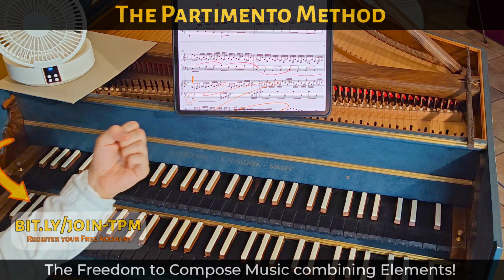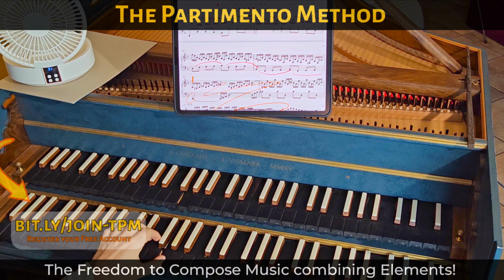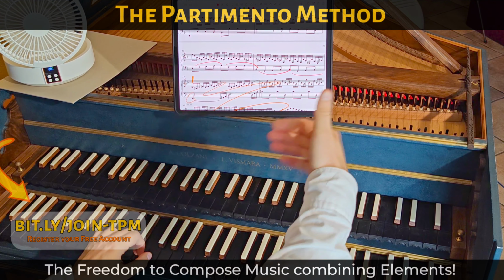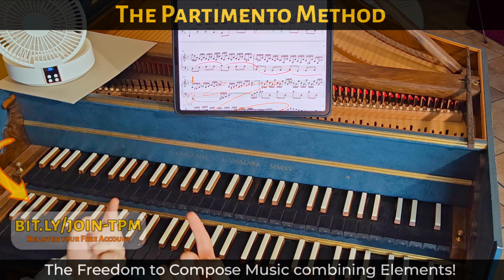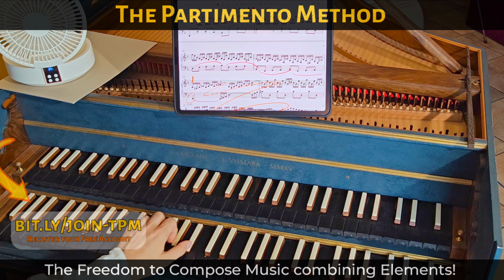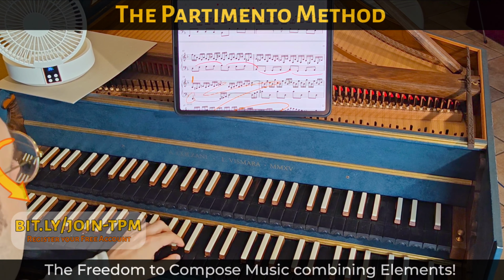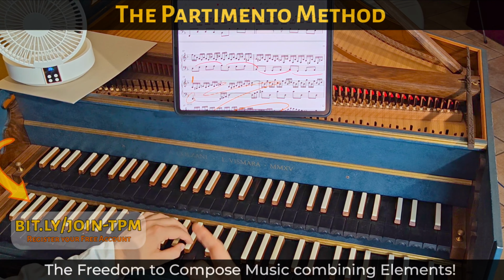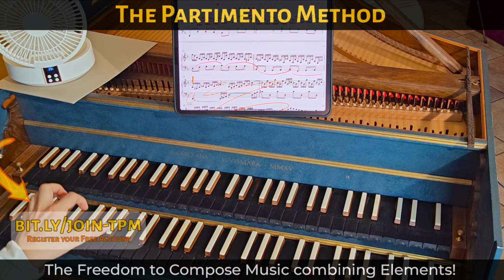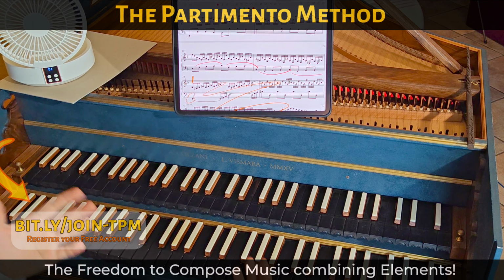What's in common is that we have a melody. In that case, sol fa mi re, sol fa mi re, sol fa mi re. Here, in this case, fa sol la fa, fa sol la fa, fa sol la fa. And that's not the case that we are in the hexachord. Re fa sol la fa, re fa sol la fa, la sol fa, la sol fa mi re la. And then the final cadence.